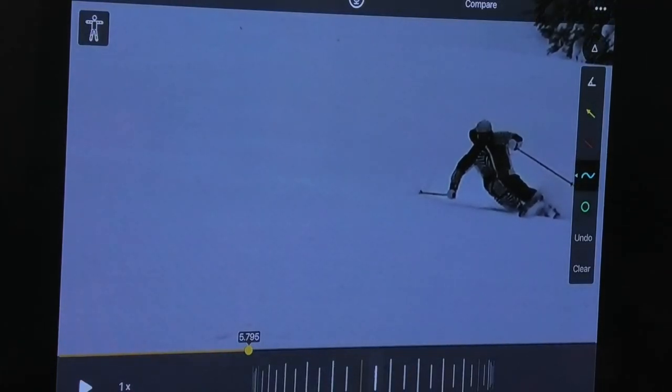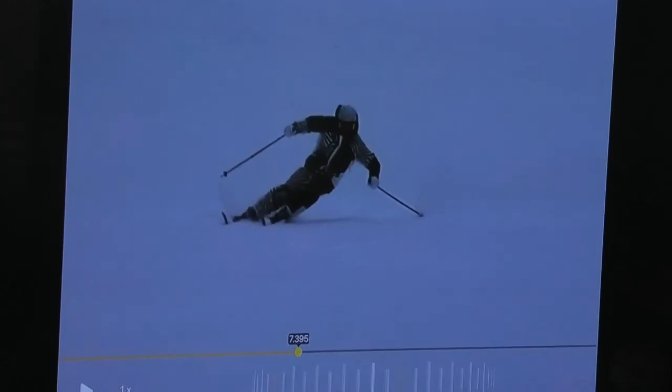Once I feel like I've got my steering angle set up, I can switch modes - switch where the pressure is through my foot and through the ski. Now I'm trying to bend the ski from tip to tail by standing right in the middle. Here's another one: being forward on the ski more, getting the tip to hook up, still with a lot of edge angle. You can maybe see it - the back washes out a bit more, I get my steering angle, then I switch into pure carving mode to finish the turn around the corner.